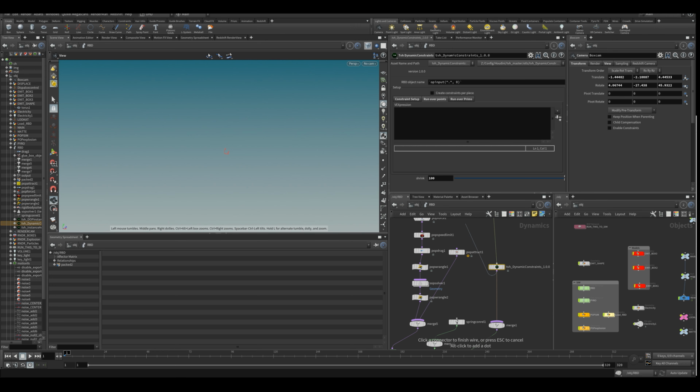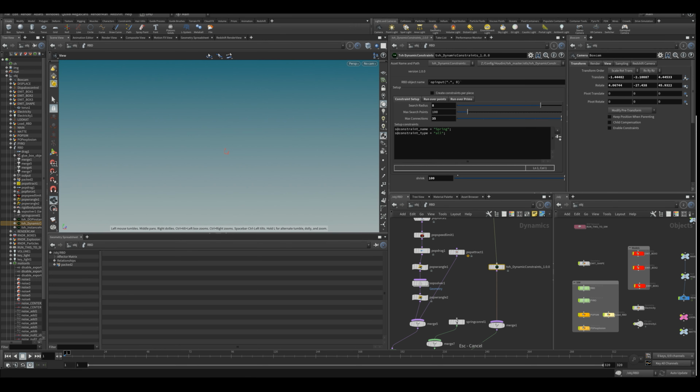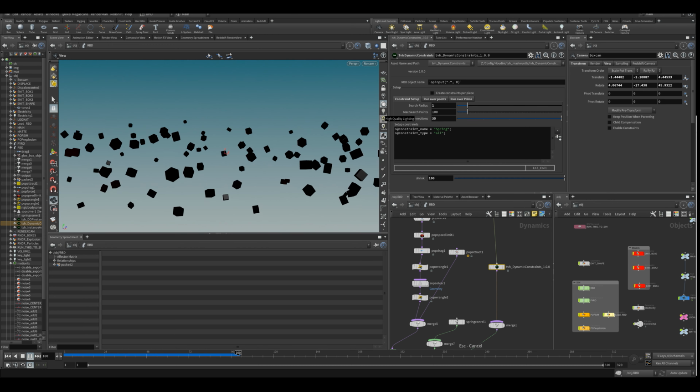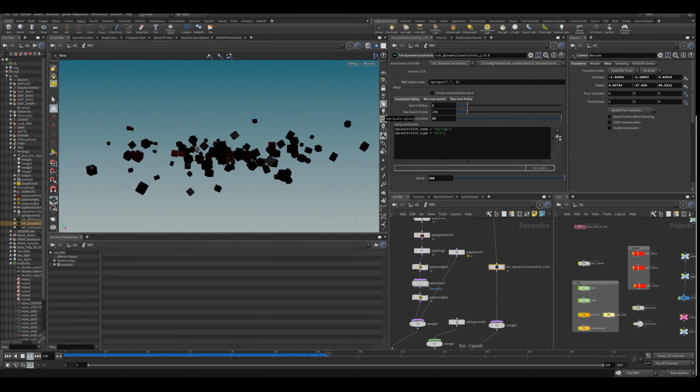So inside of this thing, I just set a very basic spring constraint. It's going to look in a radius. So basically for every box, it looks around the radius, and if it finds another box, it will add a connection, and I can say the maximum connections as well. If I lower the search radius by a lot, you can see it's not really that much happening until they get super close.